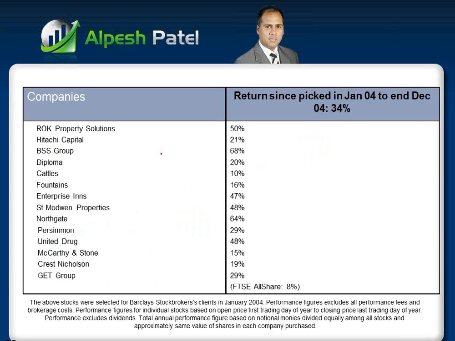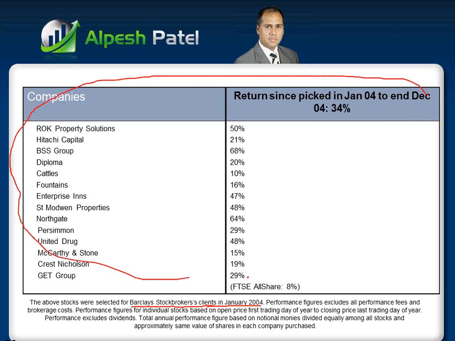So this was the very first batch we picked in 2004 when we launched the software, and these were done for Barclays stockbrokers. Okay, it was done for their clients, so, you know, neck on the block time for me back in 2004 when we launched this. This was their performance for that year in 2004. I might say, well, Alpesh, that was a really good year, 2004, for everyone. Well, no, because the FTSE All-Share was only up 8%. And I say All-Share because these aren't just FTSE 100, these are FTSE 350 plus small caps, which I really like looking at the filters on. So 34% when the rest of the market goes out.